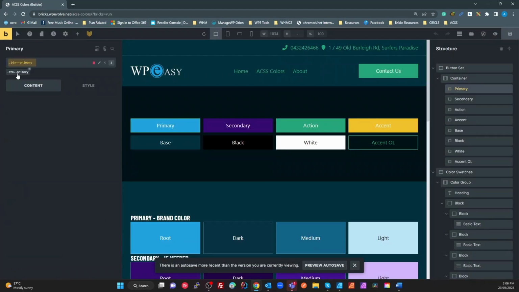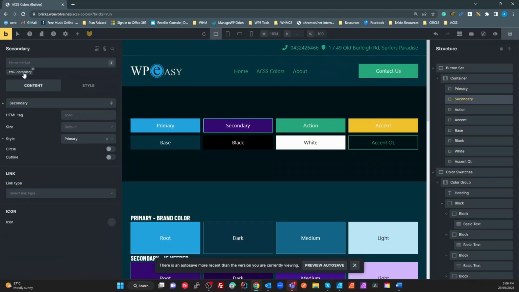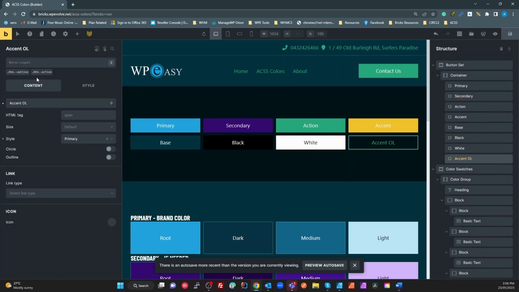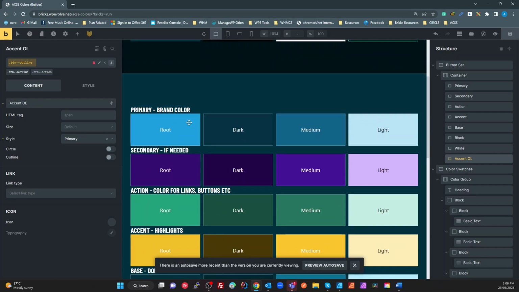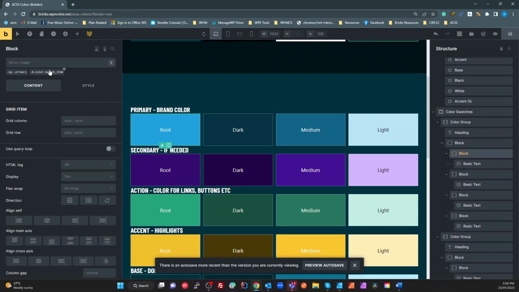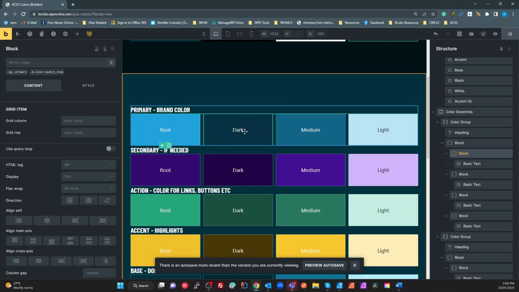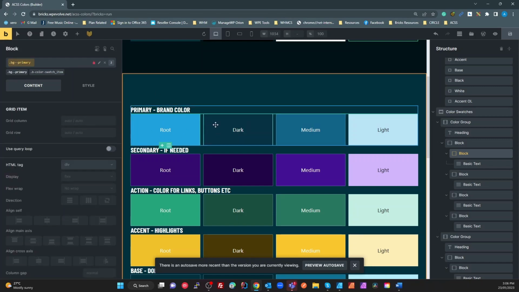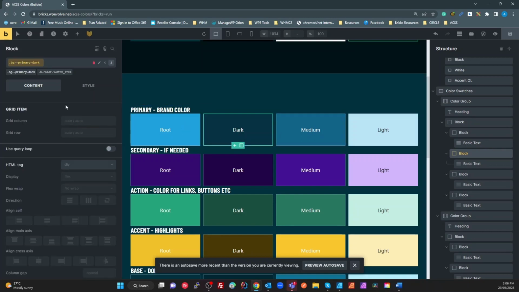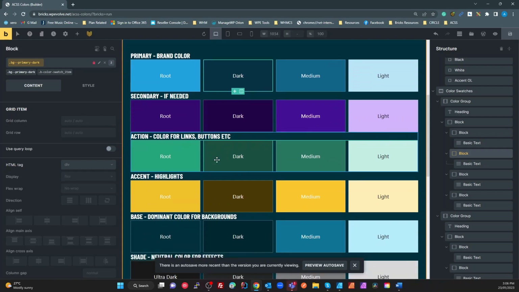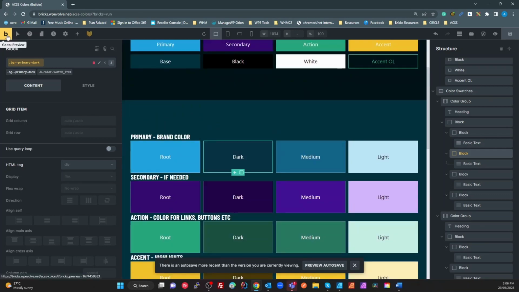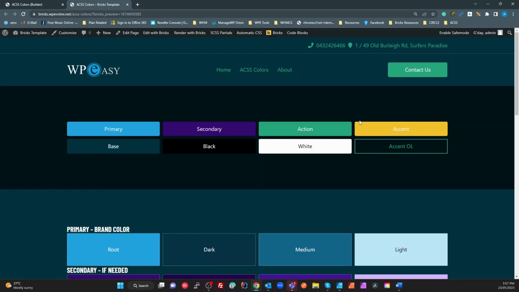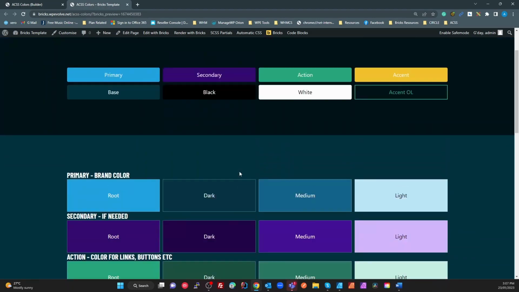So this is just my button primary. This is just my button secondary. The last one is my button action with button outline. Pretty straightforward. These boxes here, I've just created a swatch item to give me my alignment for this label, but it's basically BG primary dark, etc. So it's just using the ACSS utility classes to give me these swatches here. It's as simple as that. So I think it's a useful way of doing it.